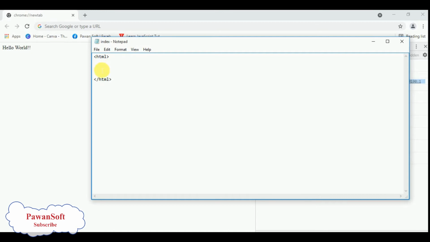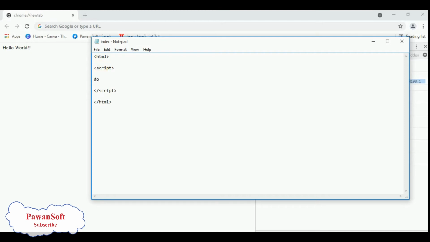Inside the HTML tag you can write HTML elements, but if you are going to write JavaScript code, you have to use the script tag. So open the script tag and close the script tag. Here you can write the JavaScript code.